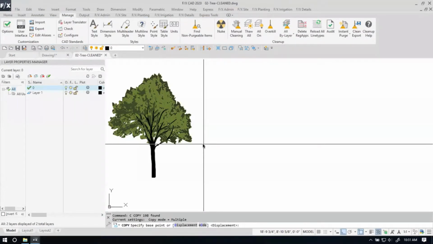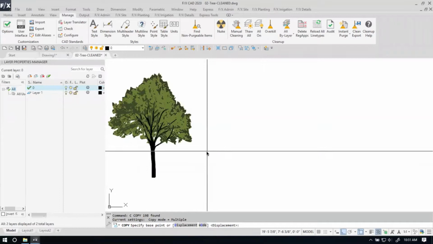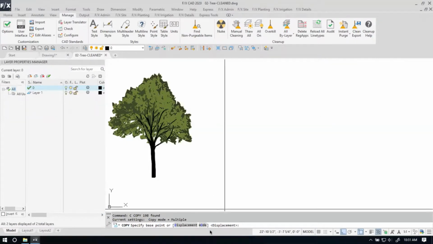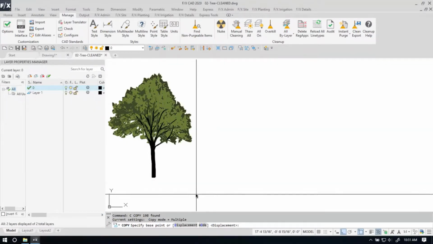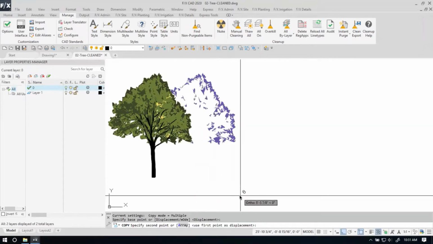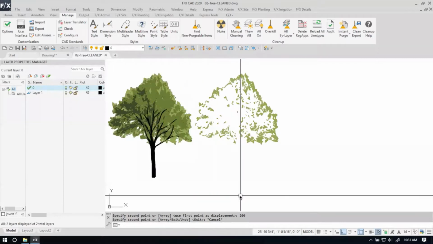I believe that used to be CO, enter, until a recent update. So C for copy, press enter. It's going to now ask for a base point. I'm going to click somewhere down here and drag over to the right. And if you notice, my dash line is completely horizontal because I have ortho mode on. If you don't have ortho mode on, hit the F8 key to toggle it on. So after I drag it to the right a bit, I'm going to type in 200, and it's going to place 200 inches to the right.